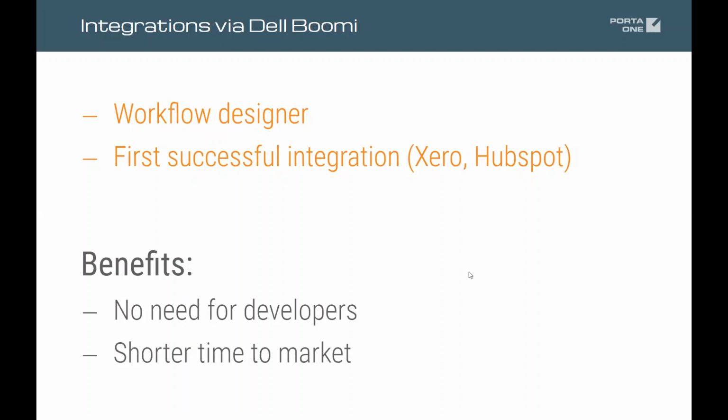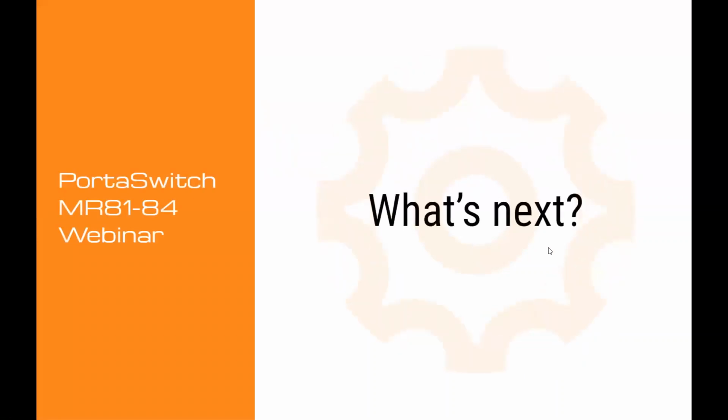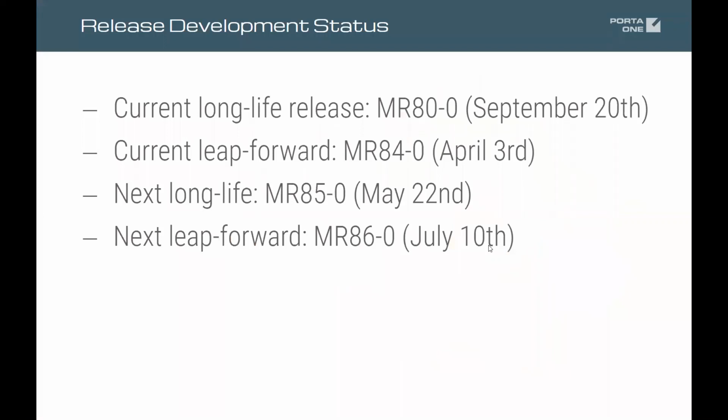So that's the other integration approach that we are taking at PortaOne. Now let's briefly speak about the future, like what we are going to do next, what are our plans in terms of development. I would like to start with explaining the current status quo, where we are with maintenance releases at the moment. So the current long-time supported release is MR80, which was released, well, almost half a year ago. But that's because the next long-life supported release is just like a bit more than a month away.